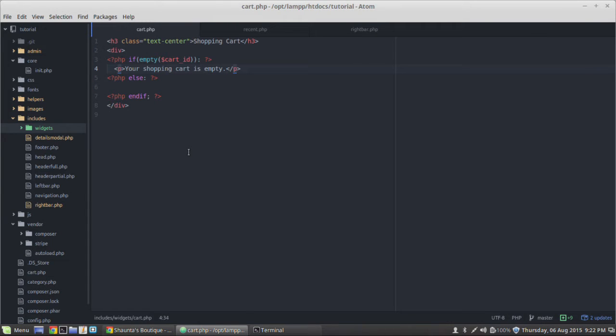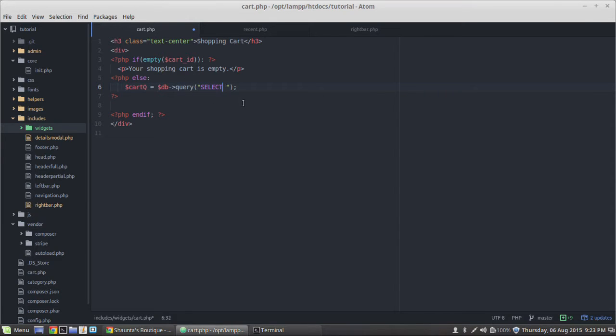So let's jump back to our cart file here, and let's get going on the case where we have items in our shopping cart. If we have items in the shopping cart, we're just going to do a query. So we're going to do cart Q, and we will do db query, and we'll say select. By the way, all of this needs to be inside of our if statement. So we'll put this here and clean this up a little bit.